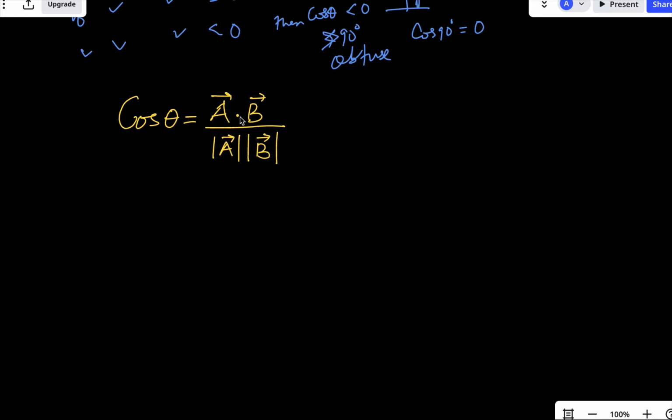Normally the standard be say, if I get this particular one, I feel make this the subject of formula. I feel make the vector A dot vector B equal to, cross multiply this one to the angle. That means this one times this angle will give us the absolute value: the magnitude of vector A multiplied by the magnitude of vector B times the cos of angle theta. If you use this one, remember them.